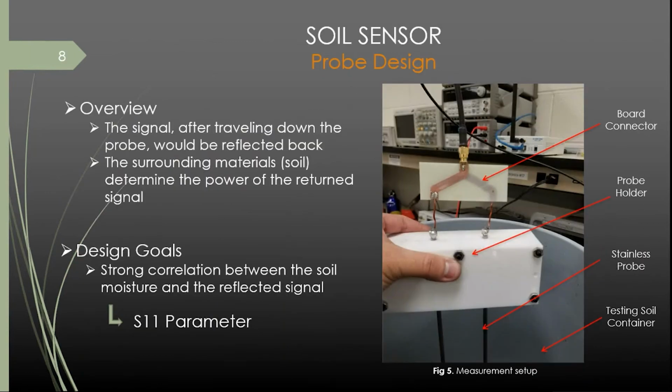For the design overview, the antenna, after capturing the signal from the radar, will send them down the probe, and some of them will be reflected back. How much they return depends on the surrounding material, which is soil, and the probe physical configuration. So our goal is to find a design that gives a strong correlation between the soil moisture and the reflected signal, which is the S11 parameter.